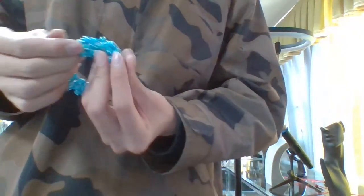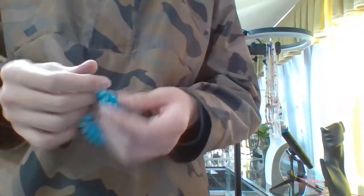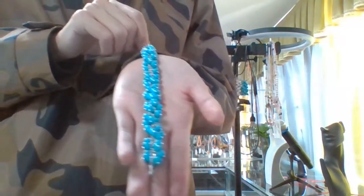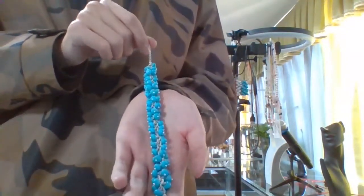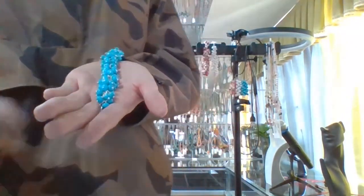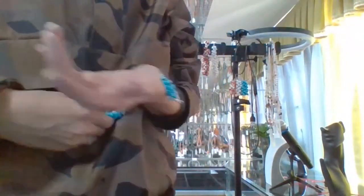And this necklace, the turquoise bracelet looks very much like the DNA structure. They are all natural turquoise gemstone. A necklace combined together, and the bracelets. Let's see how it looks on my hand.